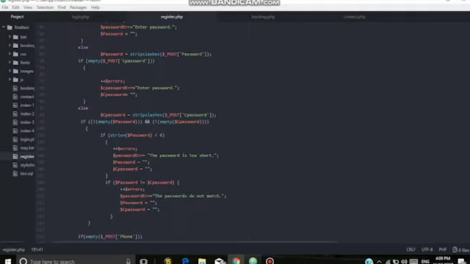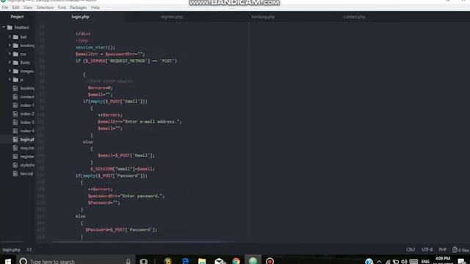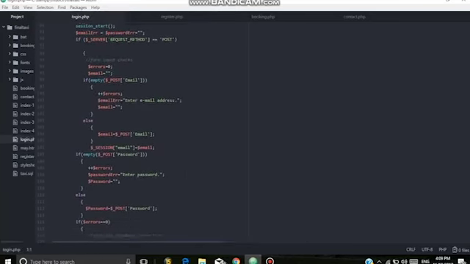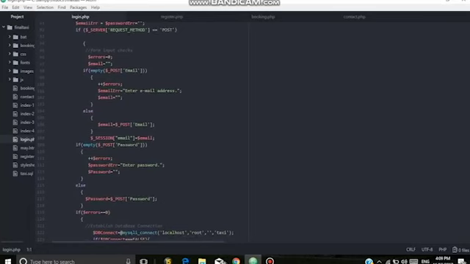So now this time I'm going to enter the right password. So here it is. Click here to proceed to booking page. As soon as you have entered the right password, it will ask you to move to the next page. But before moving to that, let's see the login PHP page.